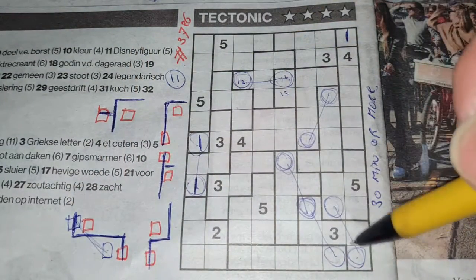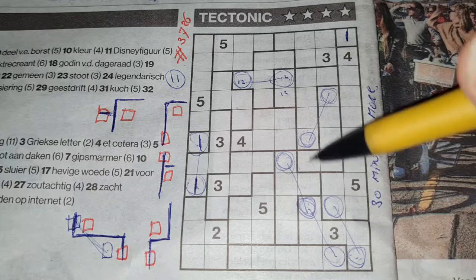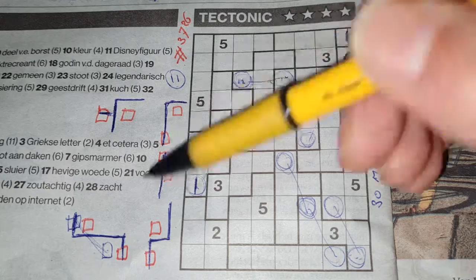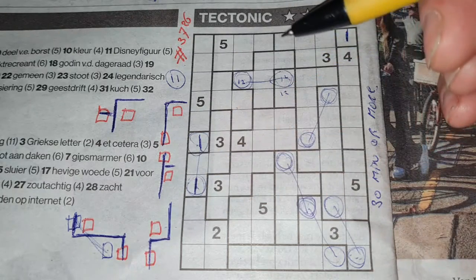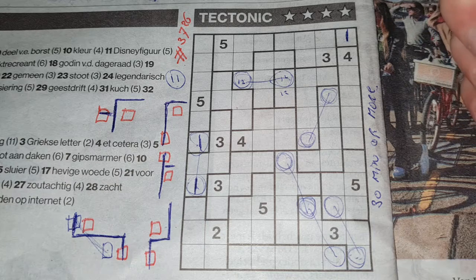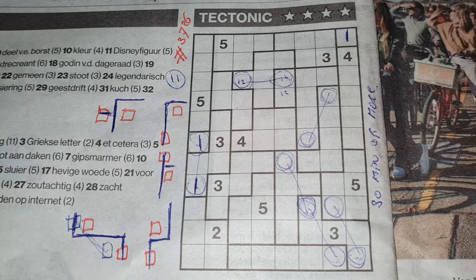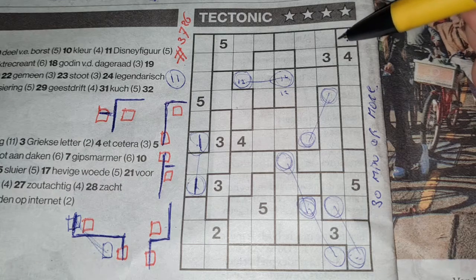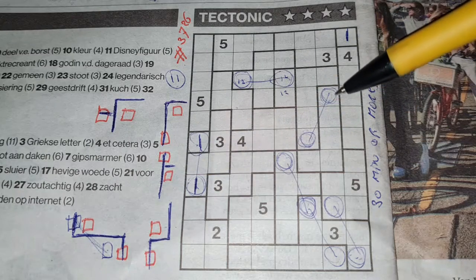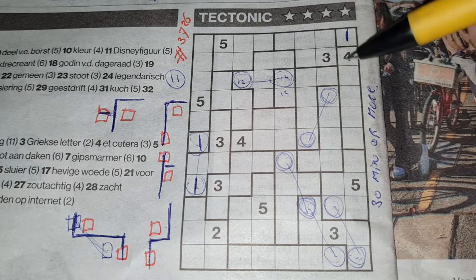And there are two boxes that you need to know have the same number. And those are the shapes or figures in this puzzle that you need to recognize. 1, 2, 3, 4, 5, 5 shapes or structures or figures that you need to recognize. There are more, but in this puzzle we have only 5. So the next step, why do you need to recognize? Because then the following step, it's easy for filling the numbers. So let's get started filling the numbers.